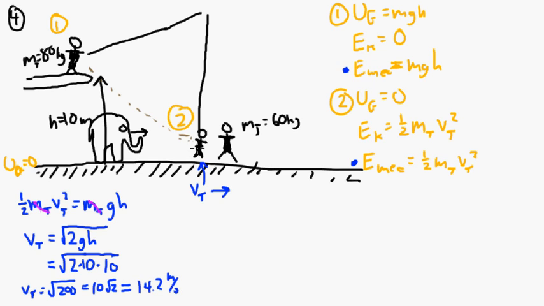That was part A, okay? Now, for part B, Tarzan grabs Jane, who is also running at VJ. So Jane is running at VJ, which was less than VT. This is VT here, so it's 14.2 meters per second. I think for B, VJ was equal to 10 meters per second. And Tarzan grabs Jane, and then how fast are they moving afterwards?